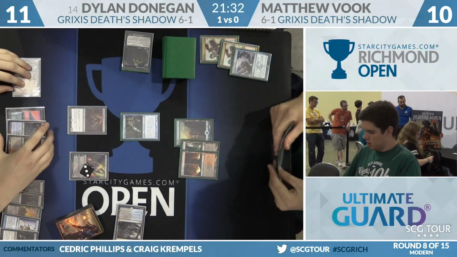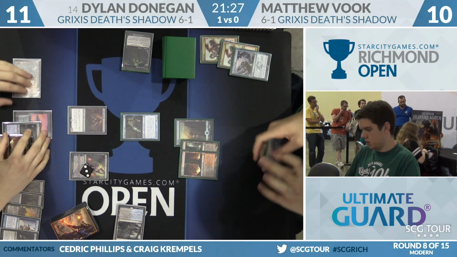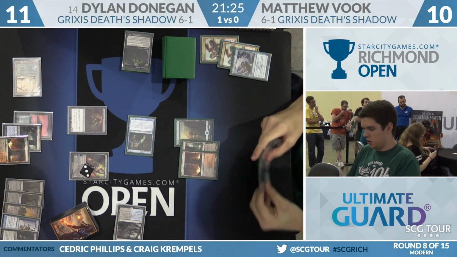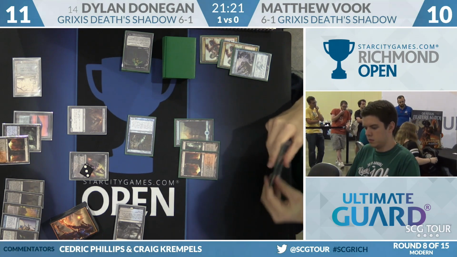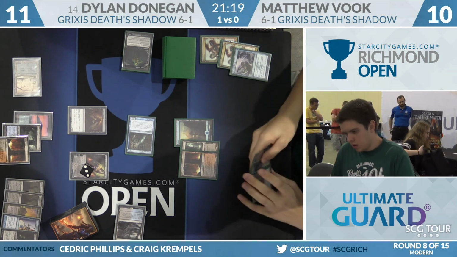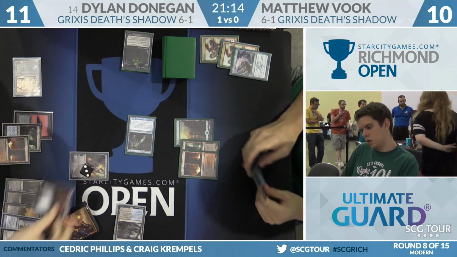We're going to head back over to Matthew. He'll draw. And I think Matthew desperately just wants another land here so that he can play the other Snapcaster Mage with the Terminate. Yeah, that would be ideal. Obviously, he didn't get it. So he's coming on in with this Snapcaster Mage after the Liliana.